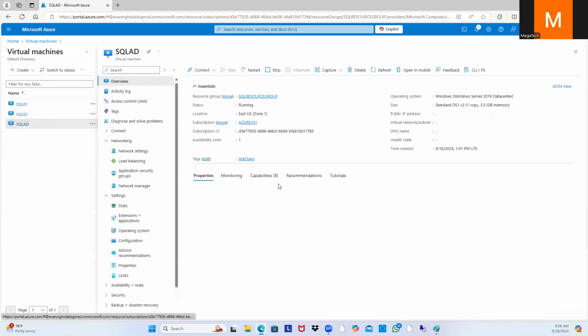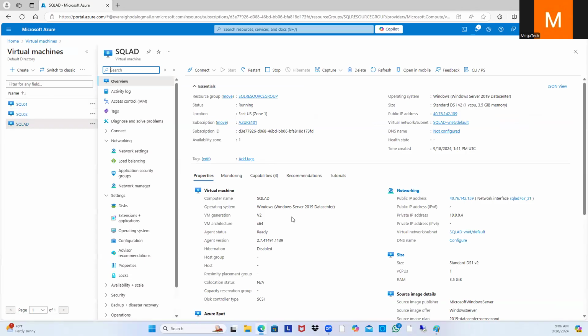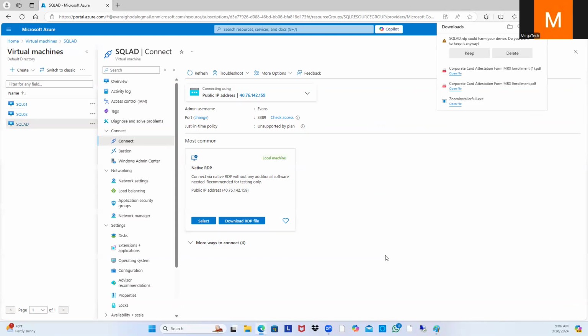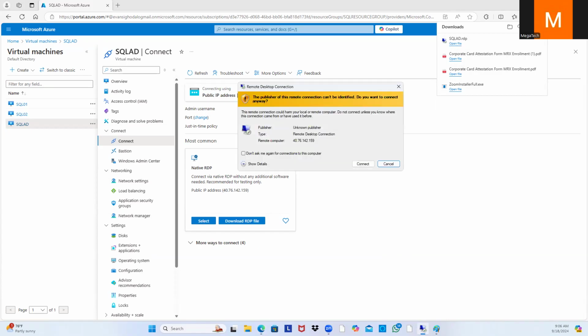You click on SQL AD, okay? You go to connect, click on connect, and you say download RDP file. All right, you click on keep. When you do that, you're going to open this guy and you see it will come up like this. You say connect.